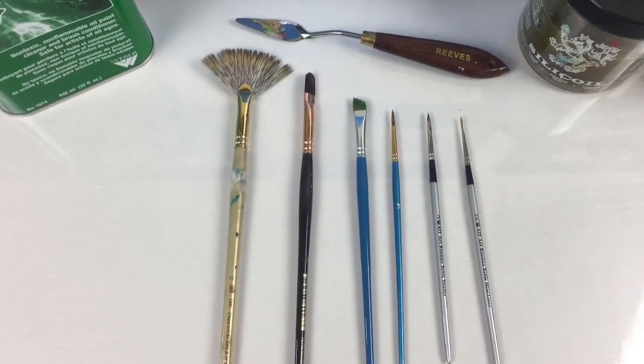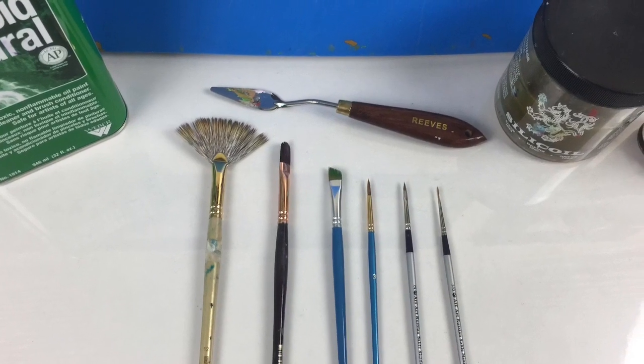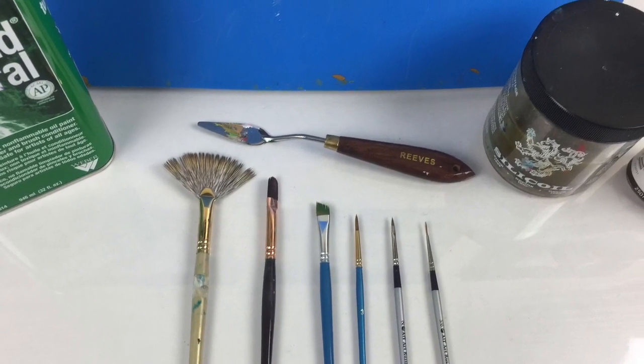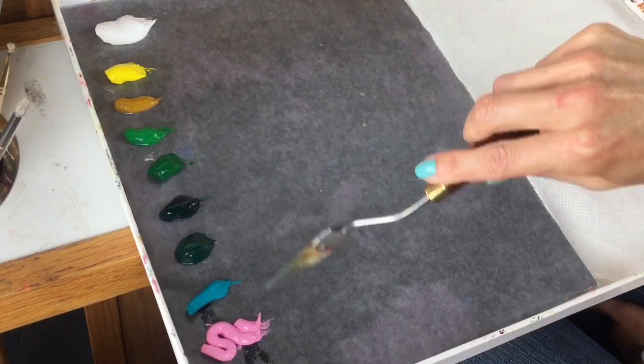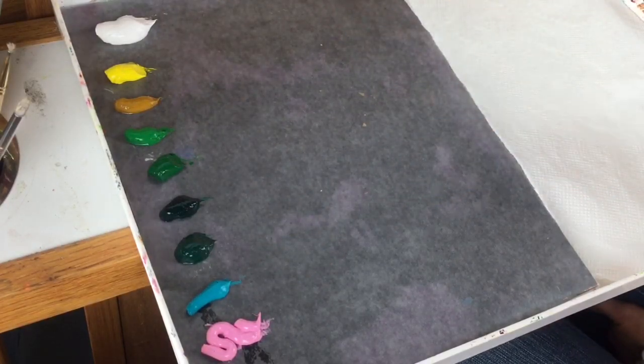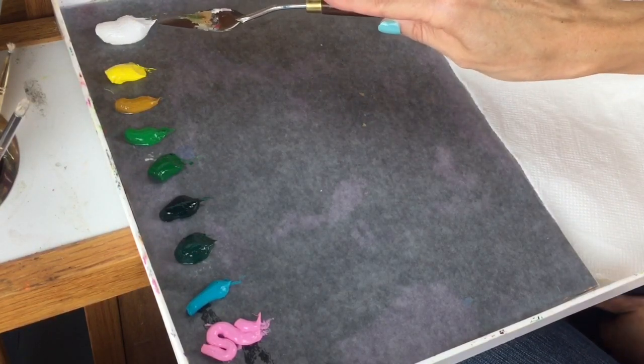Here's a closer look at the brushes I used for the project. Also, you can use any sized canvas that you prefer. To begin painting, let's mix our colors. So here are the colors that we will need in order to begin the painting, and I'm going to go over those with you.